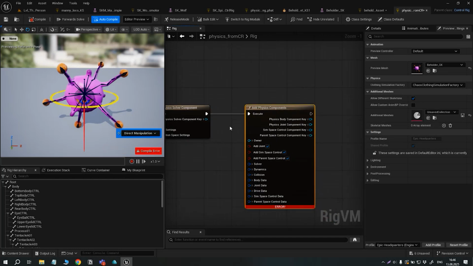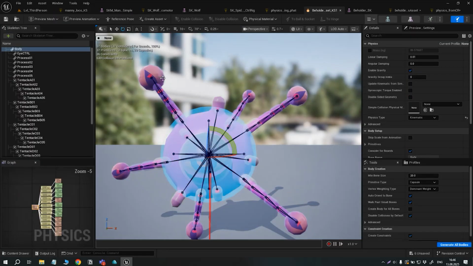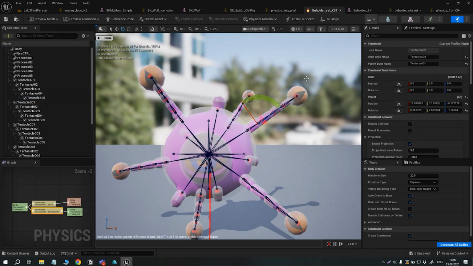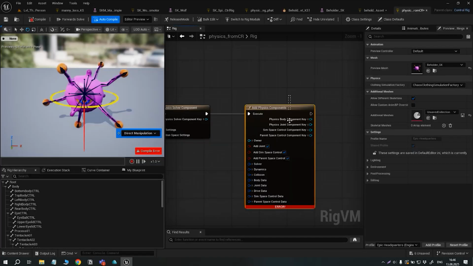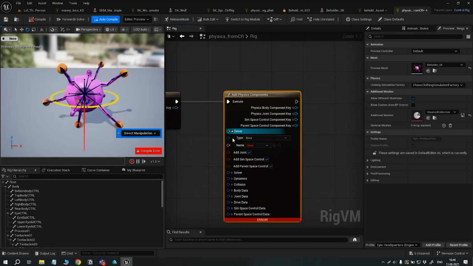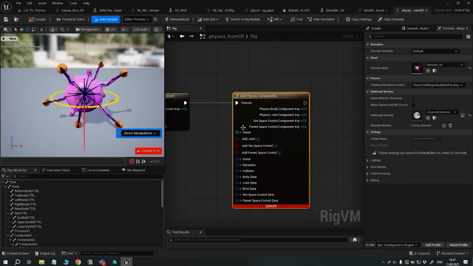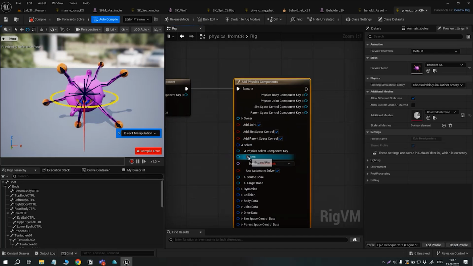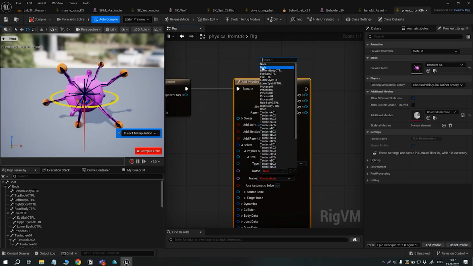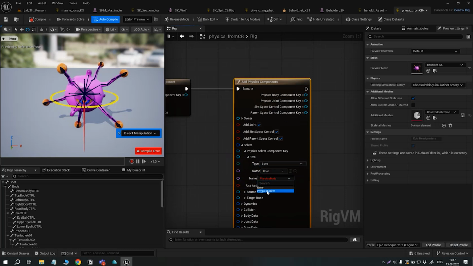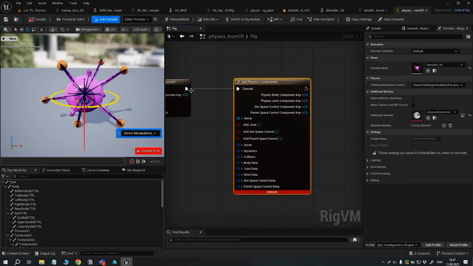And that means that we will be adding our bodies. So everything that we made here in Physic Asset, we will be adding manually in control rig by code, by these nodes. Again, we should specify the solver. Oh no, it's owner. Solver. Yeah, it was here. Specify the solver. It's under the root bone. Solver. Compile, save, and it gives us an error because we don't have any owner.